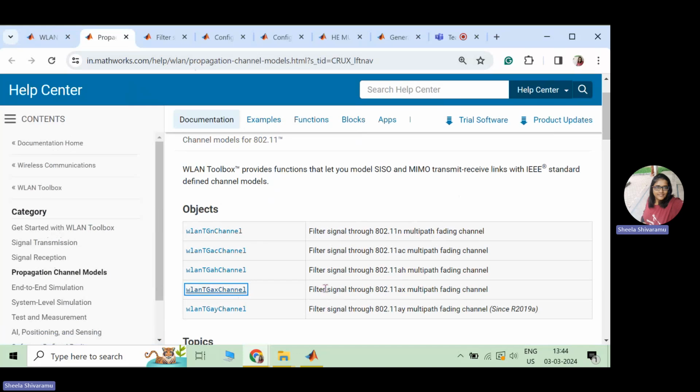What is a system object? A system object is a specialized MATLAB object. Many toolboxes like LTE toolbox or communication toolbox will have such system objects. System objects are designed to implement and simulate dynamic systems with inputs that change over time. We know that many signal processing, communication, and control systems are dynamic in nature. So in a dynamic system, what happens?